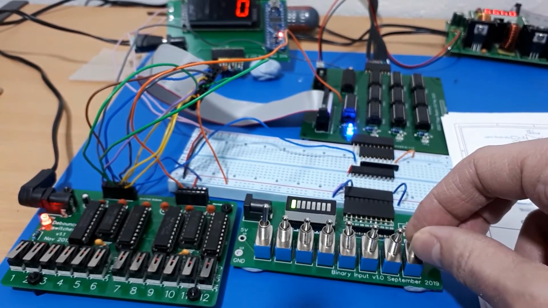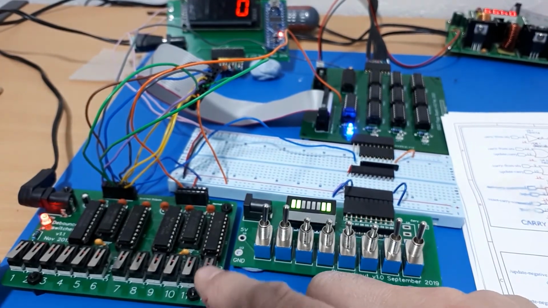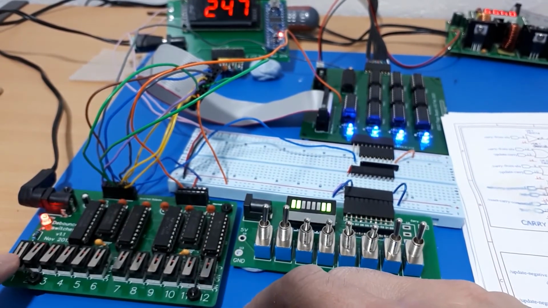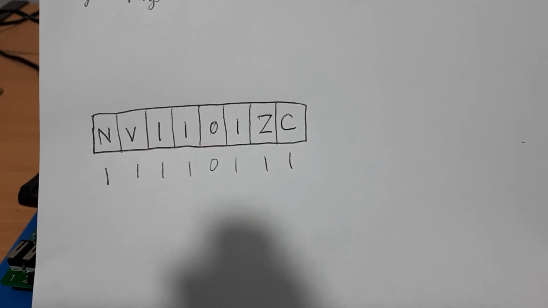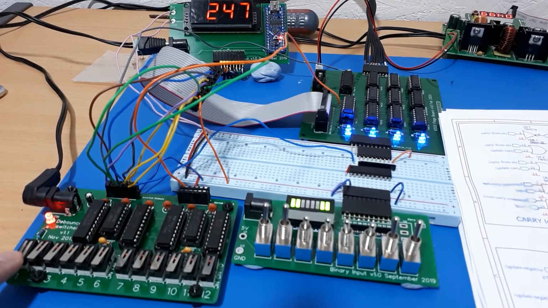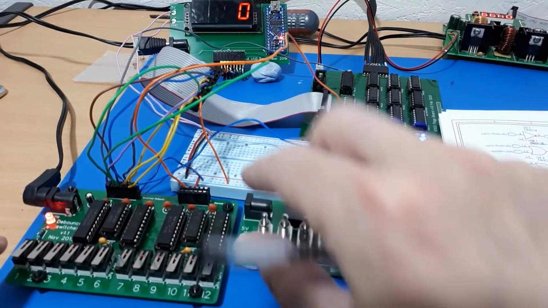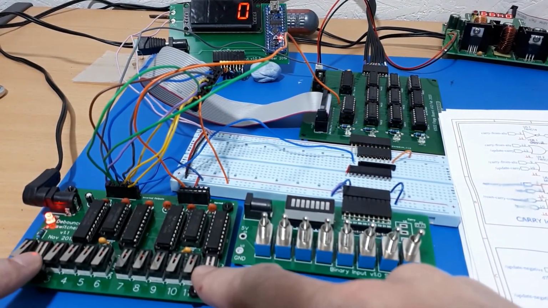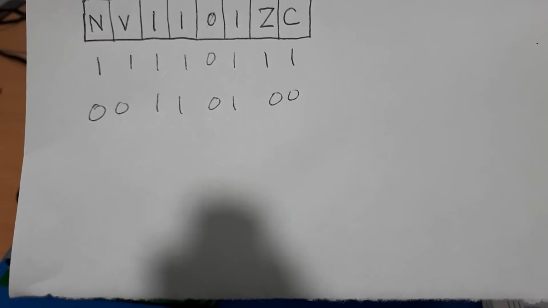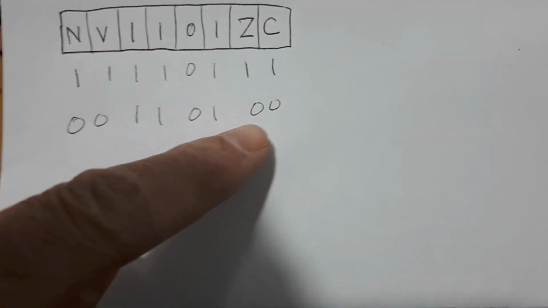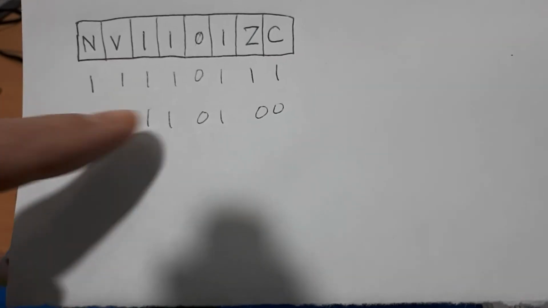So if I turn them all on like that, publish it, store them in the flags and then publish the contents of the flags, you only see a 247 on the display, not what you'd necessarily expect to get. And that is because the value you're getting is 11110111, which is 247. And if we clear the whole lot of them out, so publish that and store that, all the flags are clear. If we publish that onto the display, we get 52. So this time we're getting 00110100, which is 52. It's a little bit confusing. To be honest, I wish I'd set those middle flags to zero.